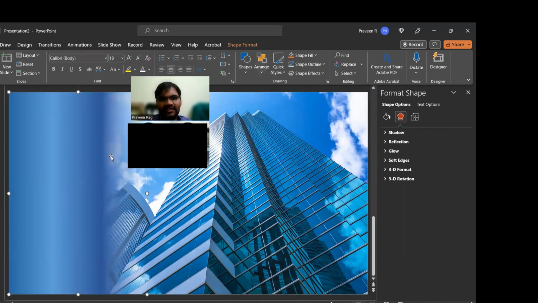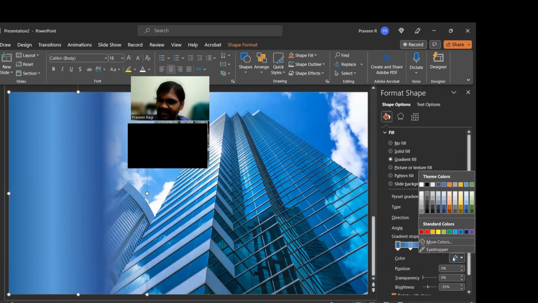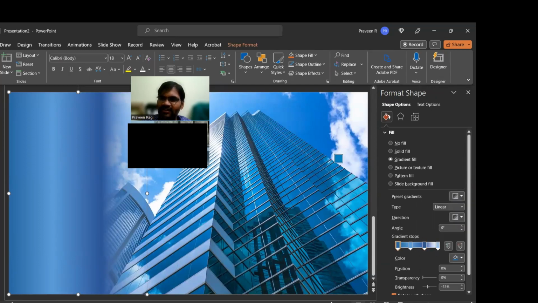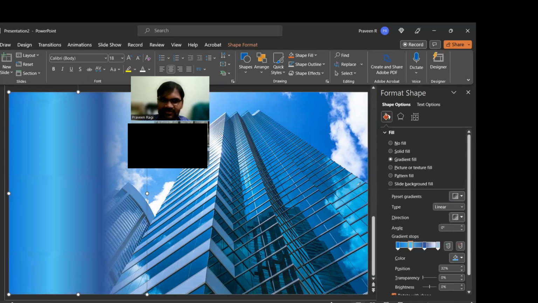Now see this one, again, I go here. This is for the fill. The colors I want to choose from this background. So for that, what I have to do? I click here, then I click here, then I choose eyedropper, then I choose this blue. See, this is blue from here. Okay, nice. Then here I choose some other color from the same background, maybe this one.